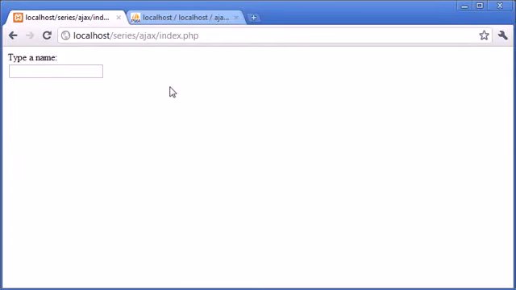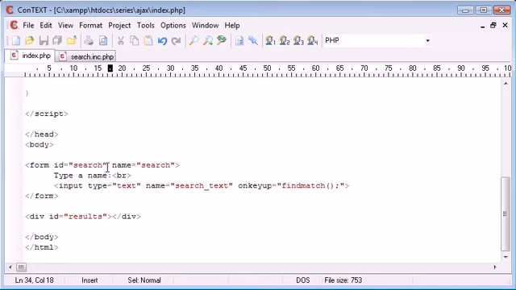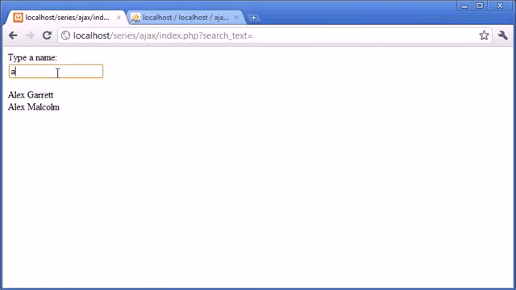So we also need to bear in mind that when you want to submit this form, it will actually submit to where you want it to submit if you were to put the action in here. So the part of the find match on key up's fine, but you can actually add an action to go to another page.php, for example, and you can say search for Alex Garrett, and you can say yeah, Alex Garrett's there.